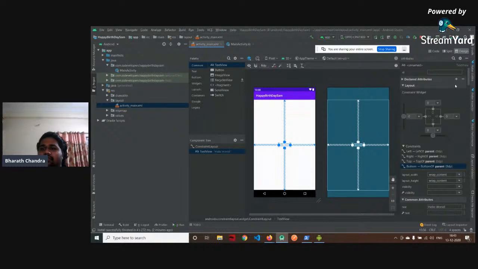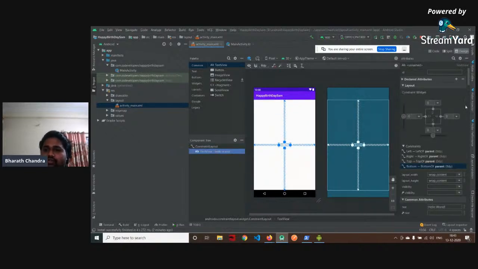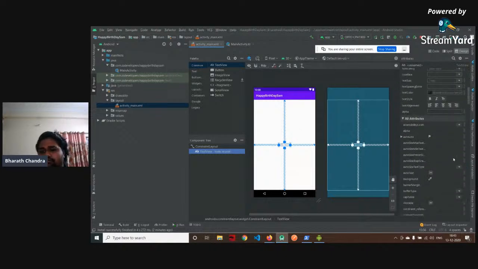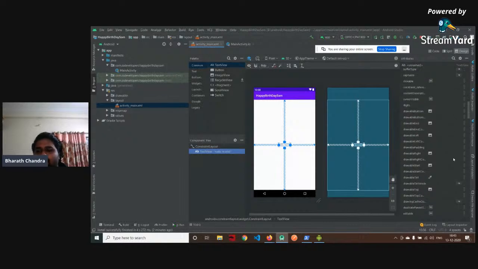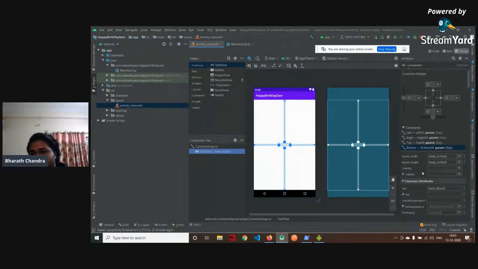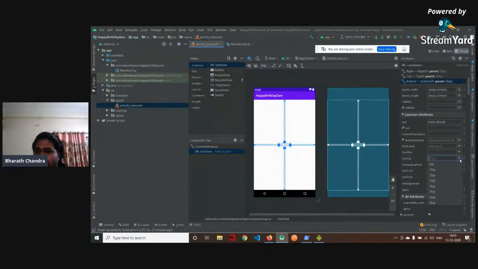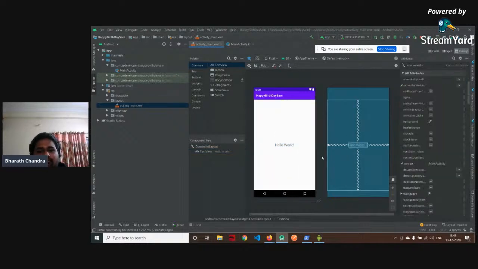This is the structure, and you will have an attributes section here. Every component, whether it is a view group or a view, will have some attributes. These are those attributes. You can tweak them to show things beautifully. For example, these are the attributes of this text view. You can change the text, or really you can change everything, like the font size, making it bigger so that it looks like this.